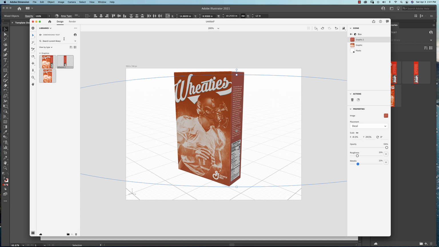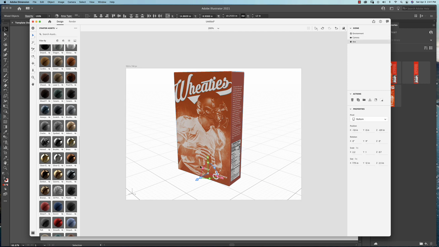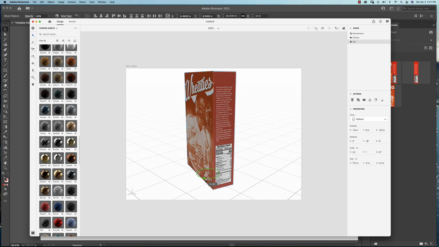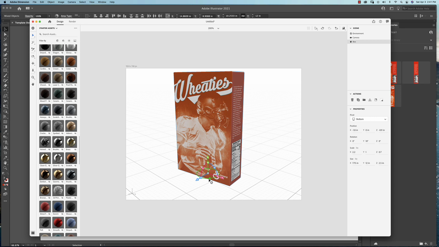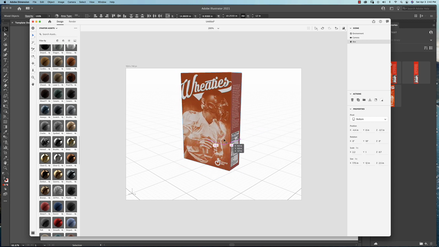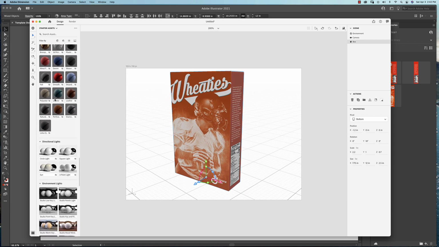So we've got our graphics on here. I'm going to go ahead and close the library and go back to the assets panel on here too. And again, you can still move this around if you want to, now that we have our art on here. And you can see my placement looks like it's a little bit off on there. So just for time's sake, I'm not going to go back and redo that. And again, you can still position this in the scene wherever you want to. But I'm going to scroll down here past the materials and go to lighting.